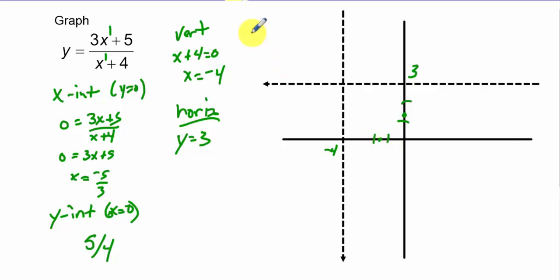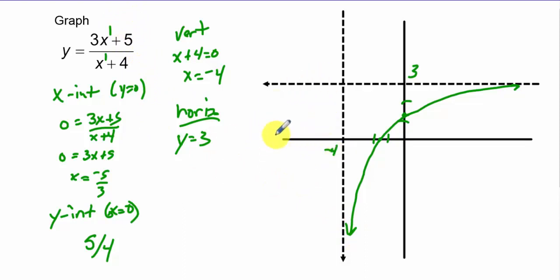All right, now, at this point, I believe I have enough to graph this function. The only place it's undefined is this line right here. I know these points are going to connect, and as x gets very big, I'm going to approach this line, so I'm going to draw this out this way, kind of hug the line. I know for a fact that this graph goes through here because of multiplicity of roots. Think about this. The root here was -5/3, so I know this has to go through. It's an odd multiplicity, power of 1.